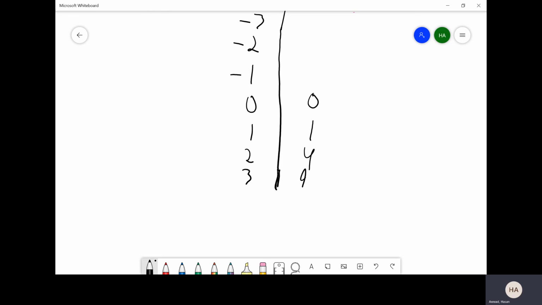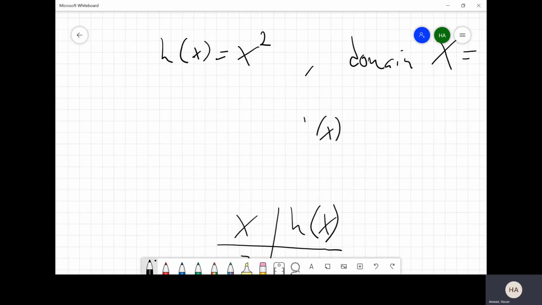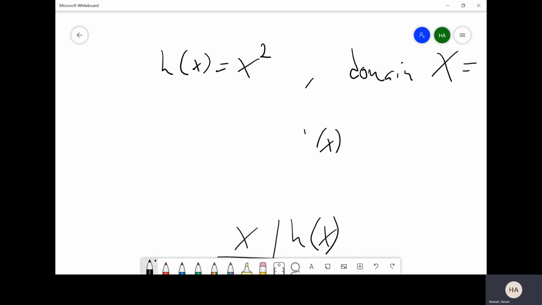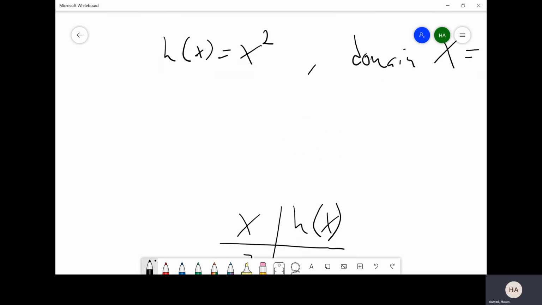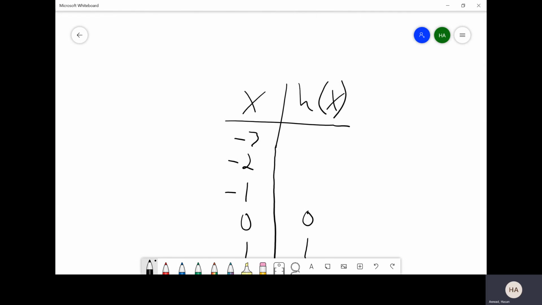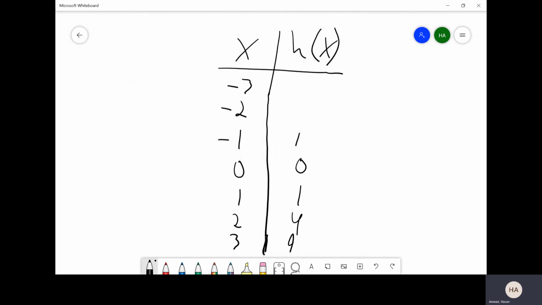But what about the negatives? Well, again, our function is x squared, right? Our function h is defined by x squared. So that means, well, we're just going to be plugging in these other inputs into x squared. But what is -1 squared? Well, -1 squared is the same thing as 1 squared, and we get 1 back. So we get the same output that we got for plugging in 1. Okay, now we're plugging in -2. We get a +4 when we square it, right? Negatives cancel once again. And -3, we still get a +9.